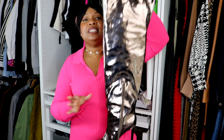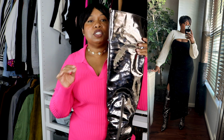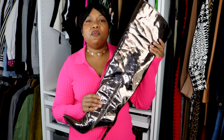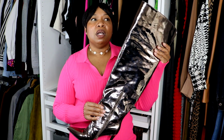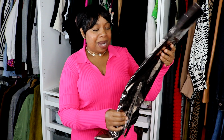What I love about these, and I think why I made the plunge to get them, is they weren't your normal silver metallic. This is almost more like a mirrored effect to me versus metallic, but also it's kind of a gunmetal rose gold. So it's not silver, it's not quite gold. I find it to be more muted, and when I wear it mainly with black, it kind of picks up a black tone versus looking so metallic-y, I guess. I don't know, but I love them.